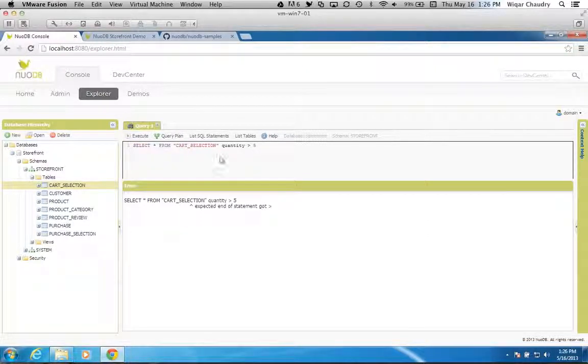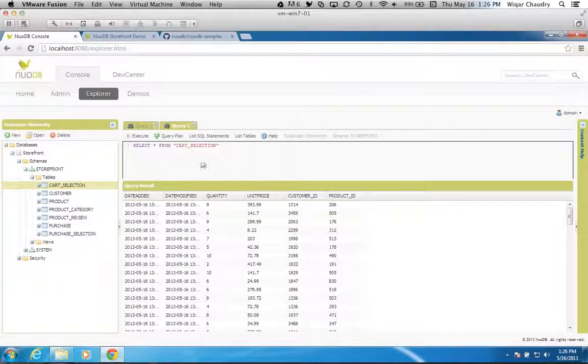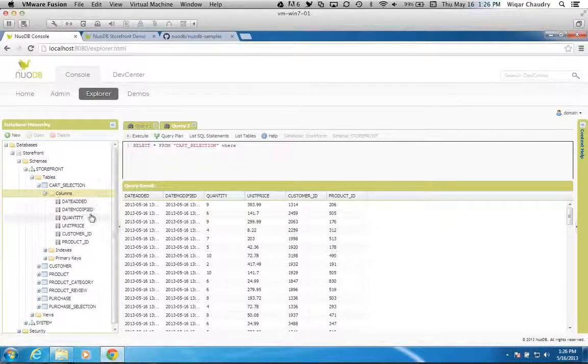If I had connected this to another host machine, we would have easily been able to scale this out and increase transactional throughput. Now, similar to how you're able to add a process, you can also shut down a process just as fast. So, if you're in a situation where you don't need the extra processes, you can simply click on the process, click shut down, and you can now reuse those resources for something else.